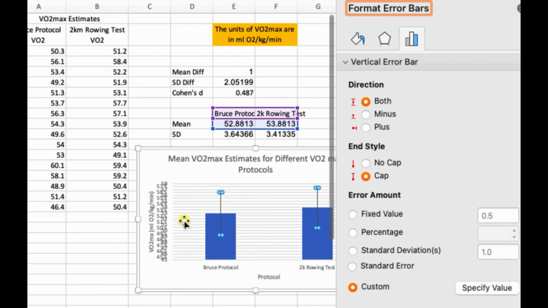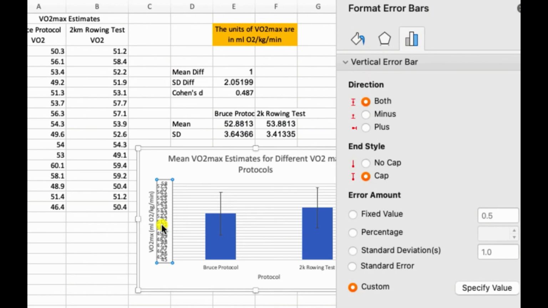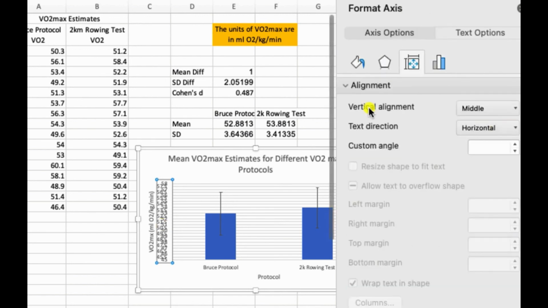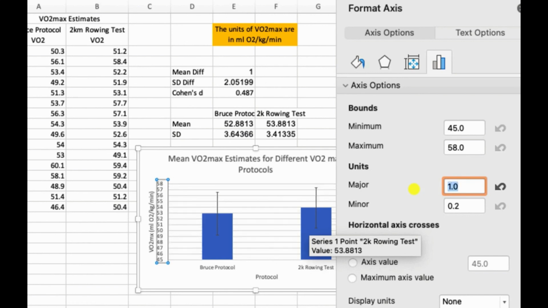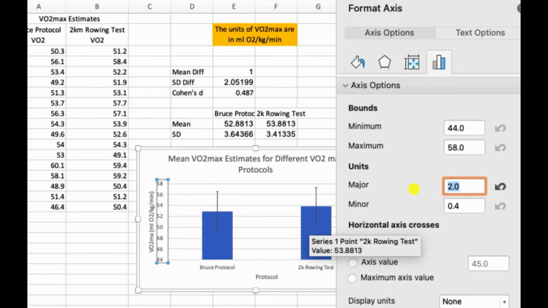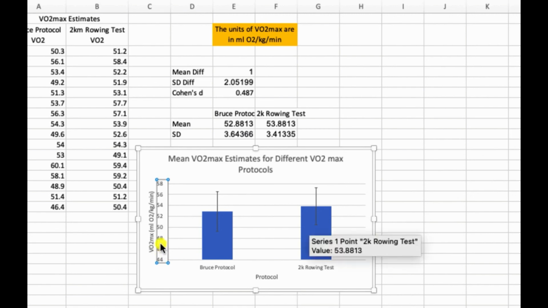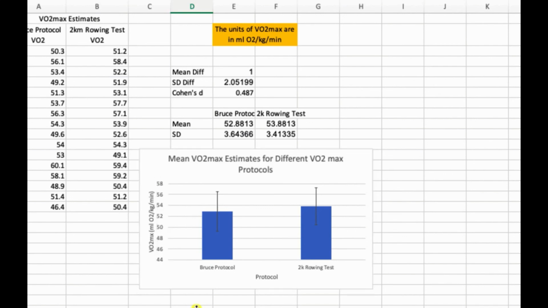And then, oof, we might have to change this again. Let's do larger than 1. Maybe 2. 2 looks a little better. Okay, just so your numbers aren't all smushed up on the side, as long as there's a decent amount of spread between them, I think you'll be fine. But this would be a nice example of what our graph would look like.